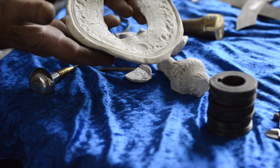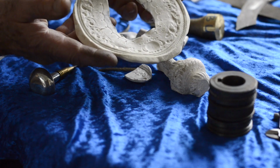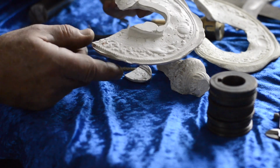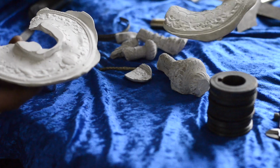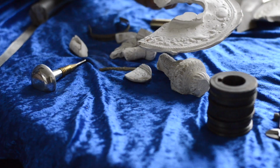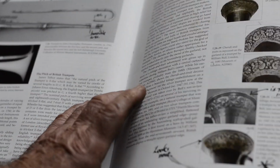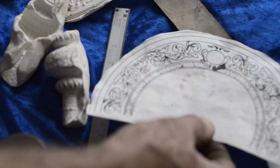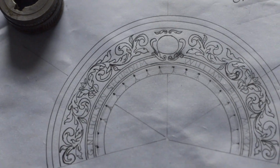An impression is made in dental material, and then at home I make a positive from the dental material, as it were. This is a negative from the instrument, and this is then the positive that I make in order to see with a magnifying glass how the original was made. And it involves a lot of Sherlock Holmes kind of technique and a lot of speculation and weeks of looking at it, and eventually you understand how it was done. And you can see through the imperfections the techniques and how good and how bad they were.